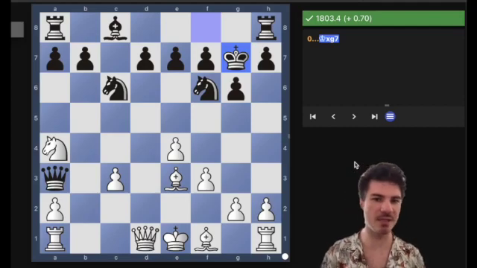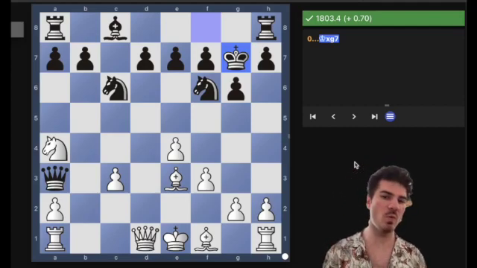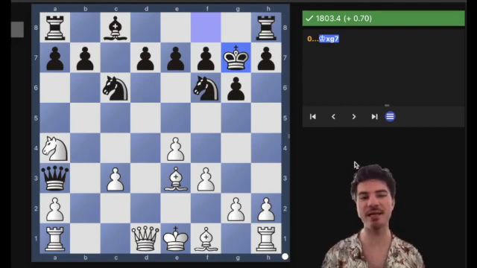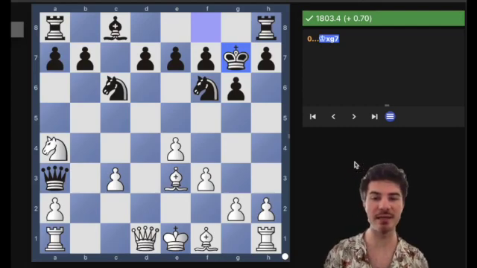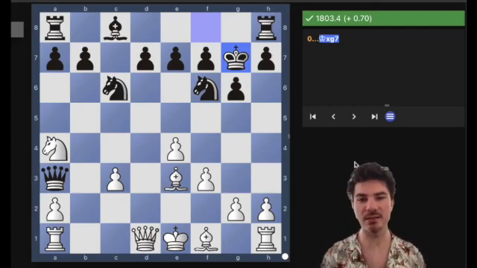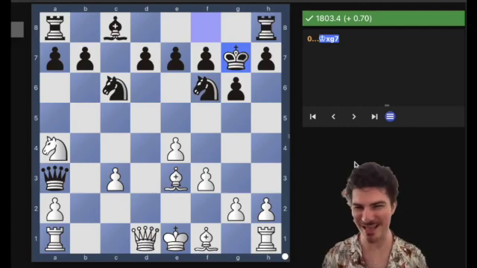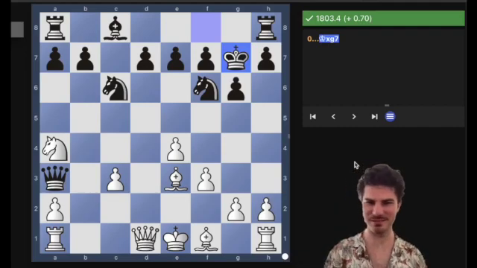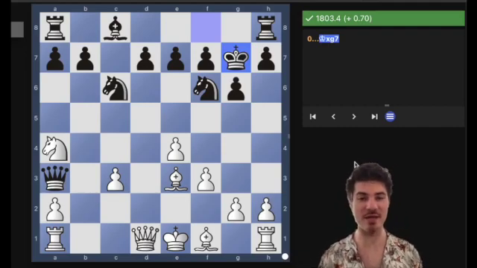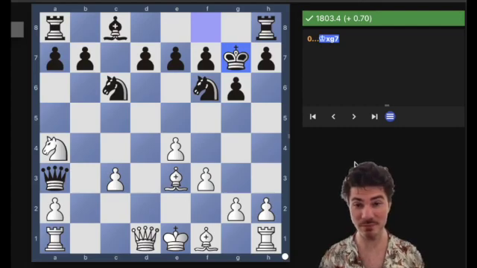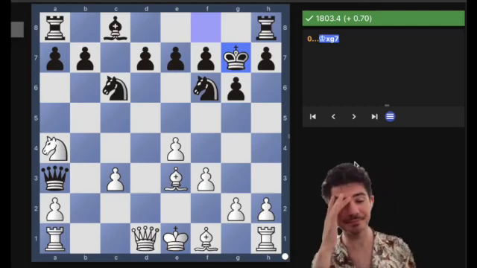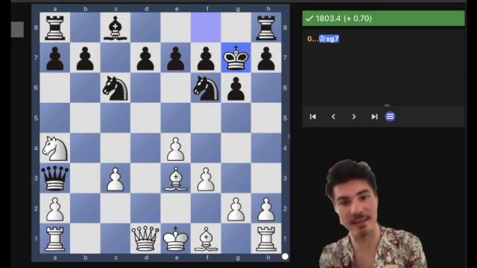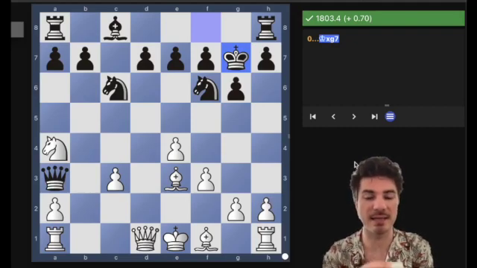Initial assessment of the position. White has some almost hanging pieces, right? The knight on a4 is hanging by a thread. The pawn on c3 is hanging by a thread. I'm guessing knight takes g7 somehow just happened. I have no idea how that knight took on g7. Very curious. But I do notice that black has a slightly exposed king, right? So maybe that king's a little bit soft.